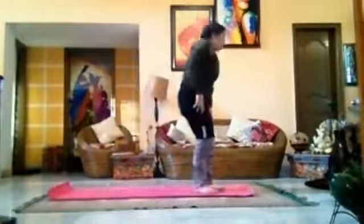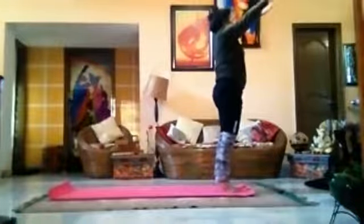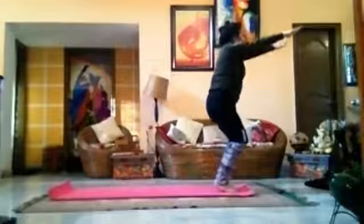And time for the final relaxation. Come on the toes, arms forward. 10, 9, 8, 7, 6, 5, 4, 3, 2, and 1. Sit down and lie down on your back in Shavasana. And please, you can cover yourself to avoid the cold.